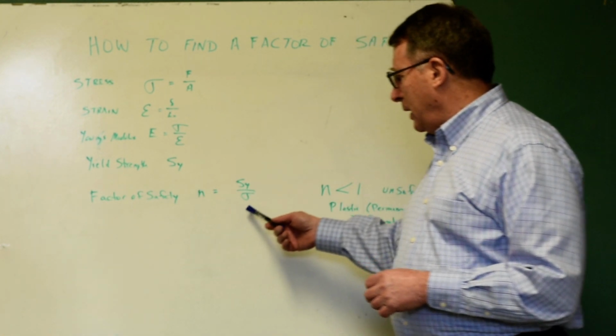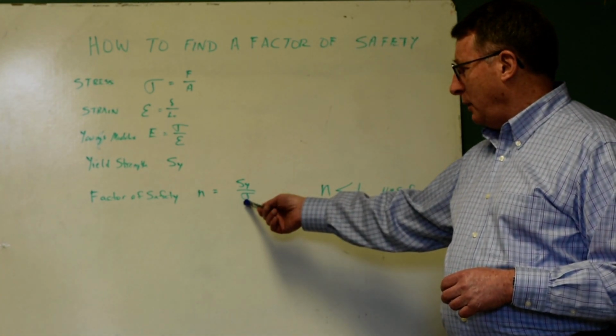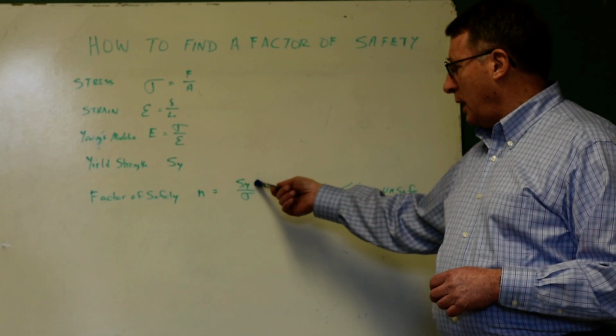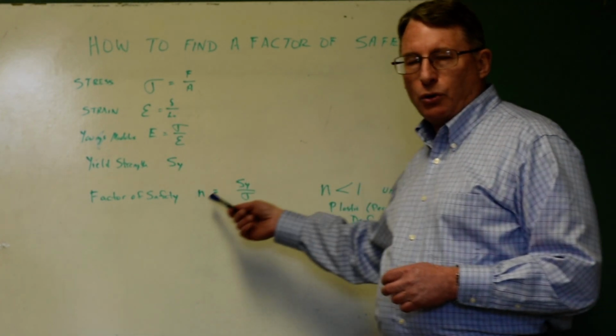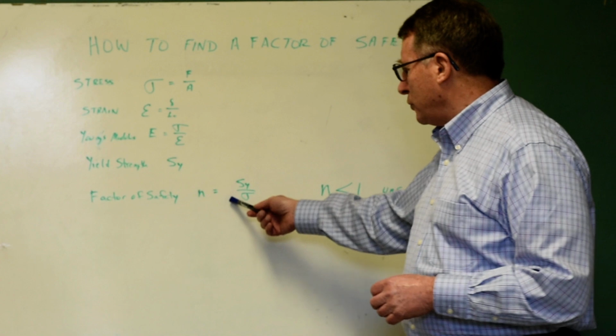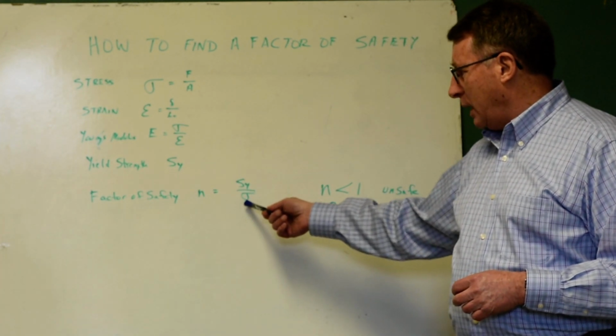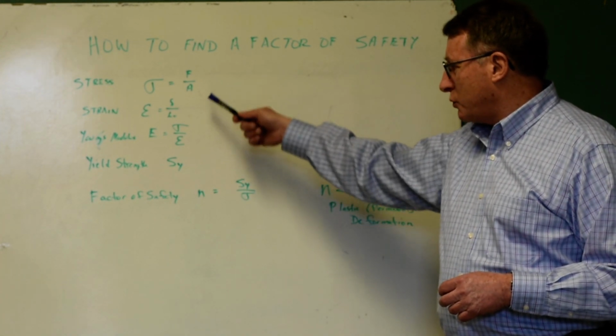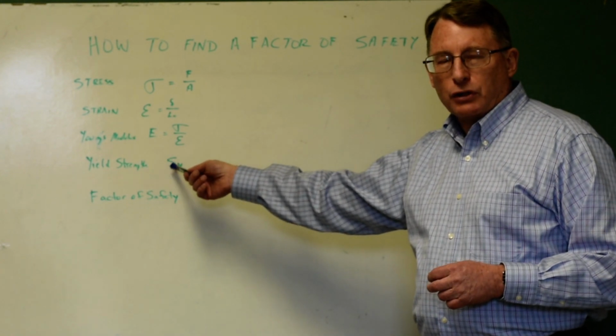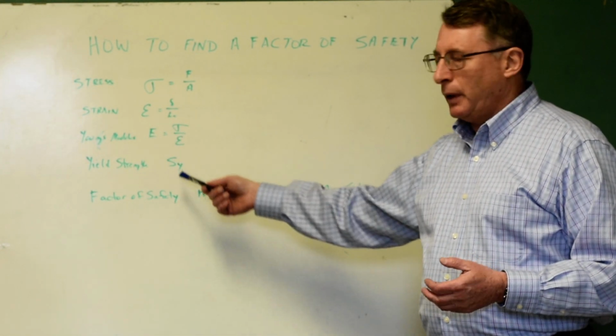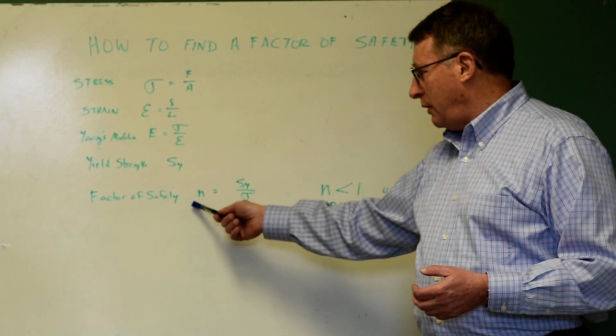And the bigger you make it, the stress obviously goes down, or the stronger you make it, the yield strength goes up. So you have those choices. My factor of safety is simply my yield strength divided by stress. You've got the equation for stress here. As I told you, you would pull the yield strength from a book or it would be given to you, and you could then figure out your factor of safety.